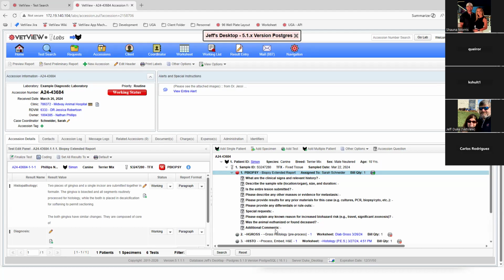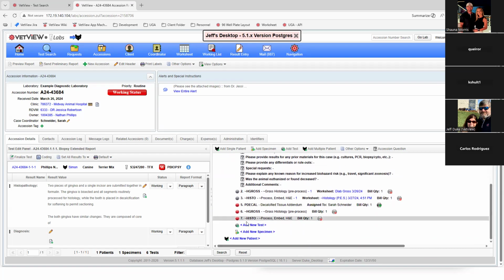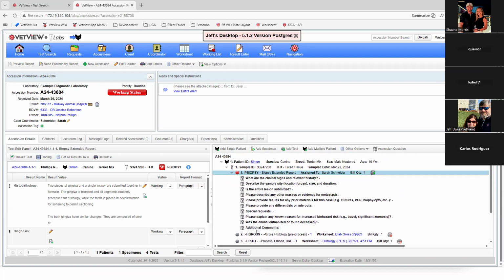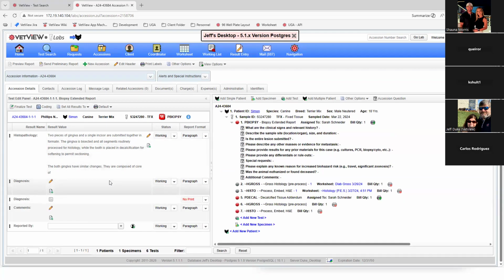Over here on the right-hand side is what we call the navigator. It's a tree view of the session, so you can see ownership. This patient has this specimen, has this test. If I scroll down, you might see other tests that are on that same specimen. So this becomes your navigator here. And when you click on the test itself, you'll see the result area. You saw me click on that earlier. I can also collapse this down if I want more space.